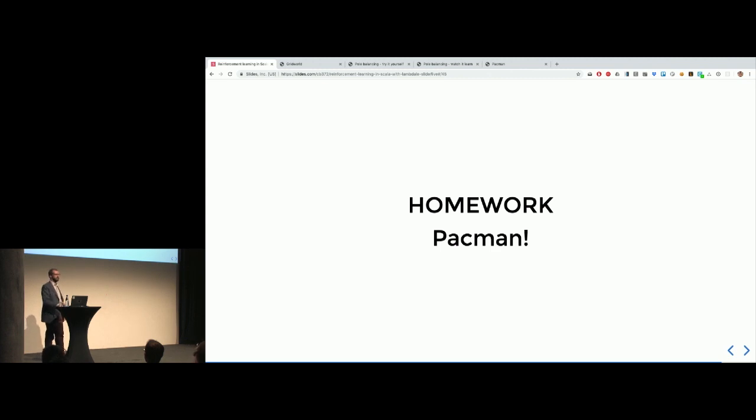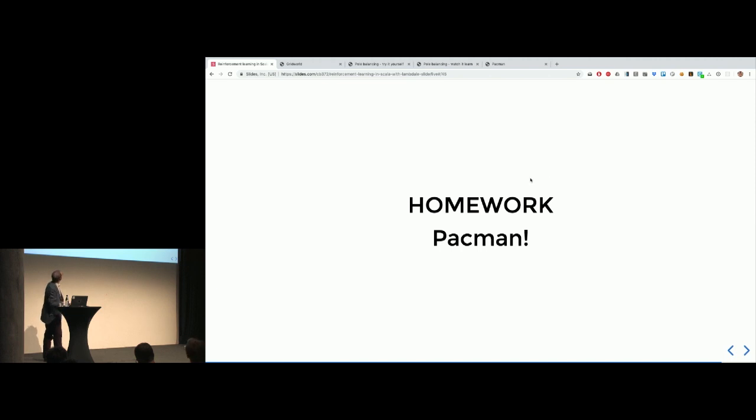And the reason for that is that I've implemented an agent to play Pac-Man, but it's completely terrible. So I need your help to improve it. So if you're interested, you can come and talk to me afterwards, and I'll explain how you can check out this code and play around with it. There's a nice training harness that you can use to test how good your Pac-Man is.